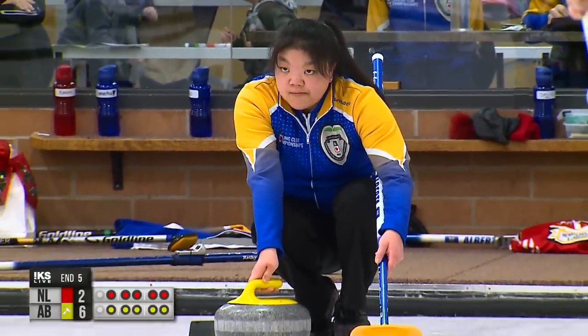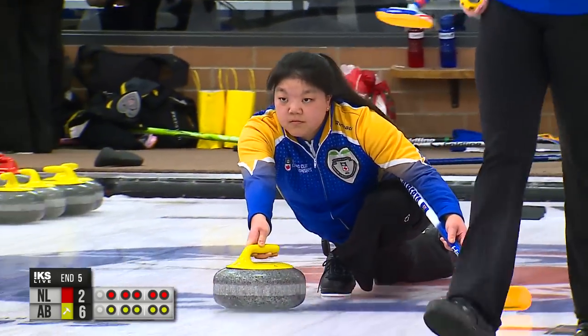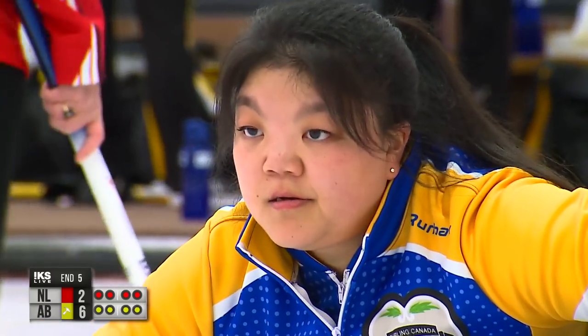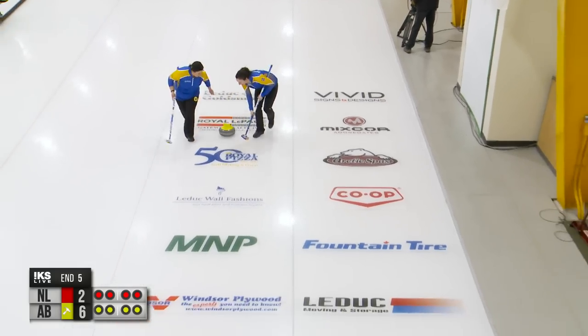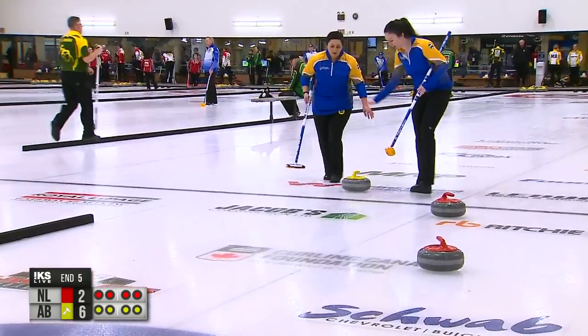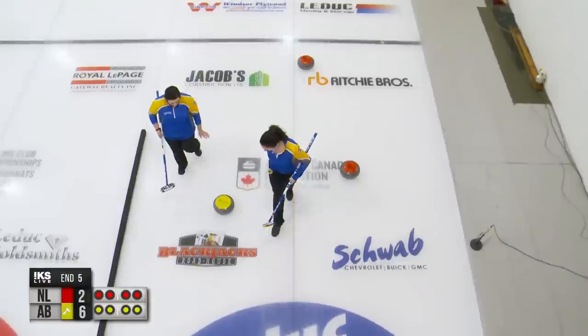Good call, because if they do come through that port, then she's still sitting nicely on the other side of the sheet. Yeah, and I like a tight guard or within the top 12 area, because it gives you something to tap back, and that's always handy. They do have the hammer, but Newfoundland could pretty easily get a good stone in there, and especially if that's a tight port, it's nice to have something to work with just to bump back. The sweepers are off this one here, and this one looks like it might be going a little deep, so we'll see where this one ends up.